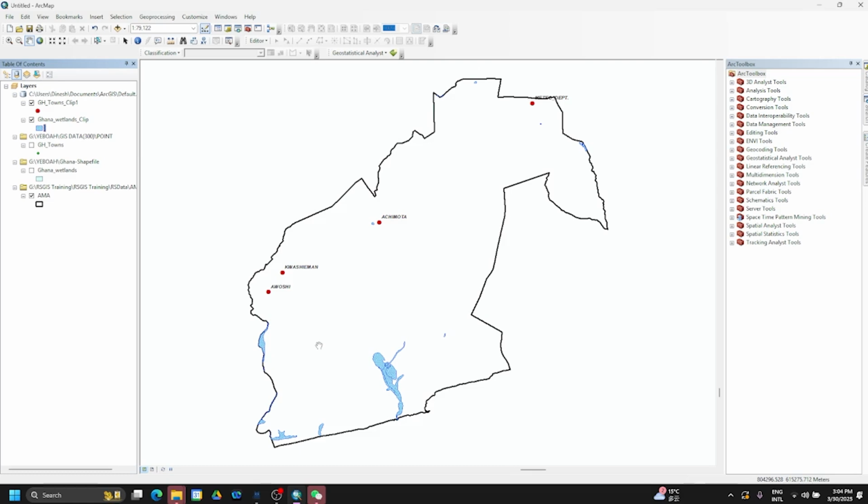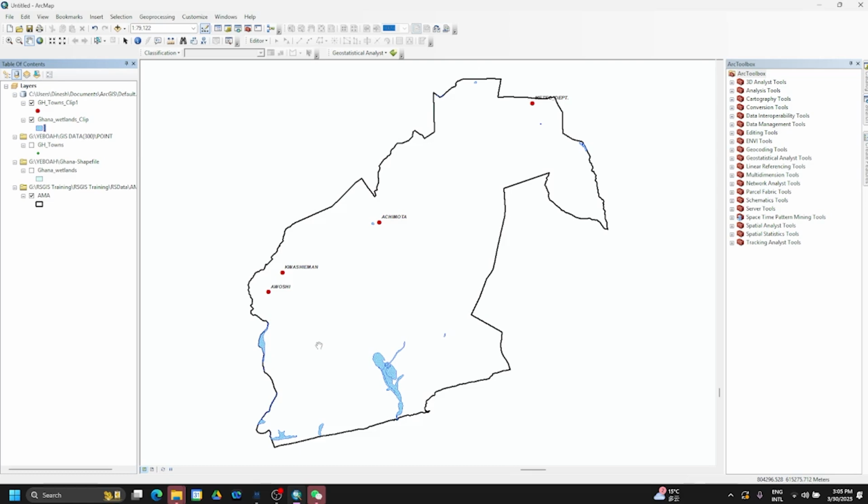You select only Landsat 4. So when you go back to the search, you have to look for the data set. And then you see Landsat. You can select all of them.